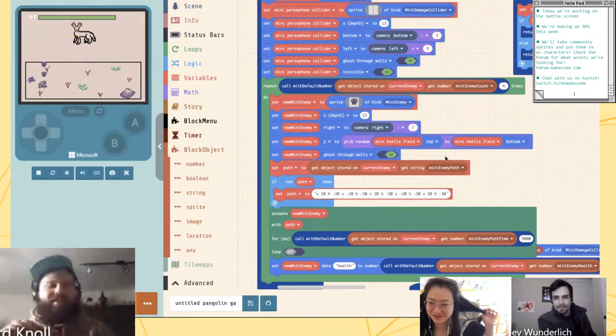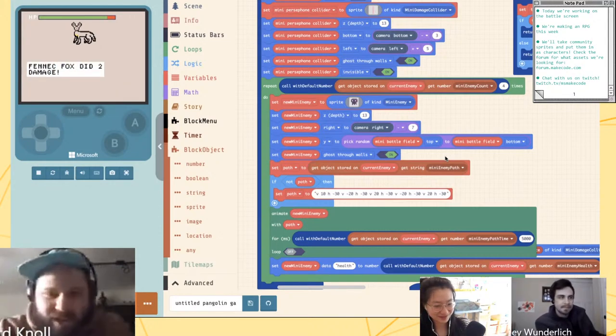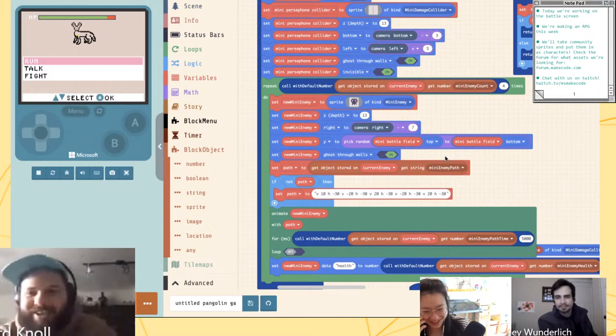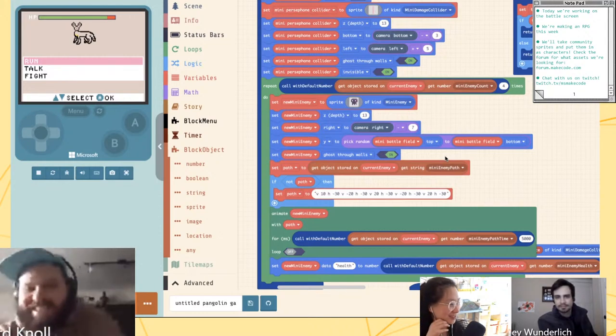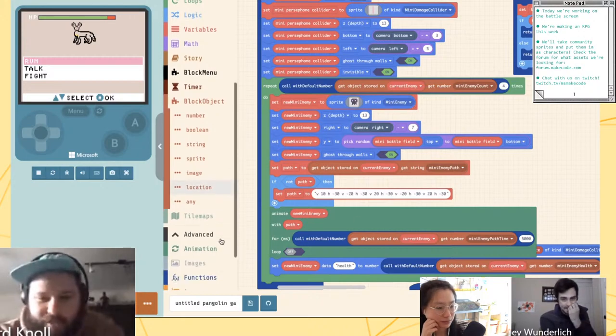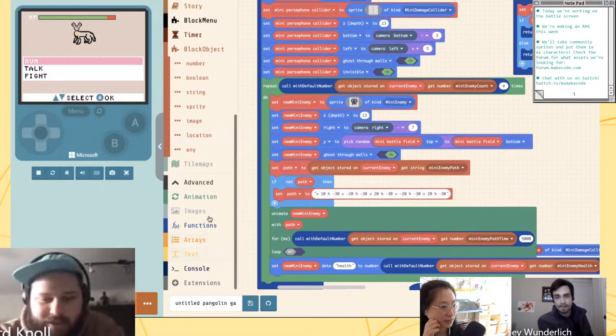Okay, and then there's one other thing we want to do, which is I stored the mini enemy image on the sprites that we got artwork for. So I'm going to do that real quick for right here. I'm just going to have to make a variable for that one. So let's go ahead and make a new variable.